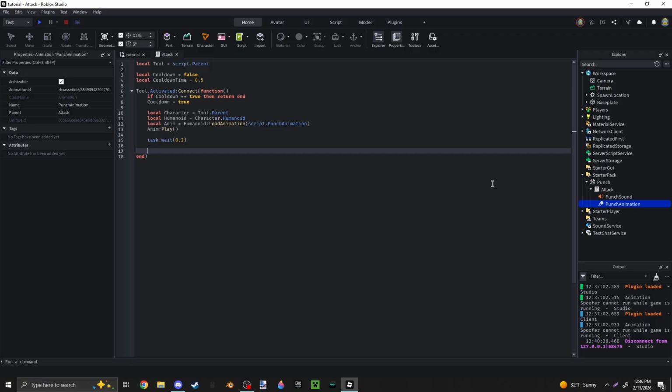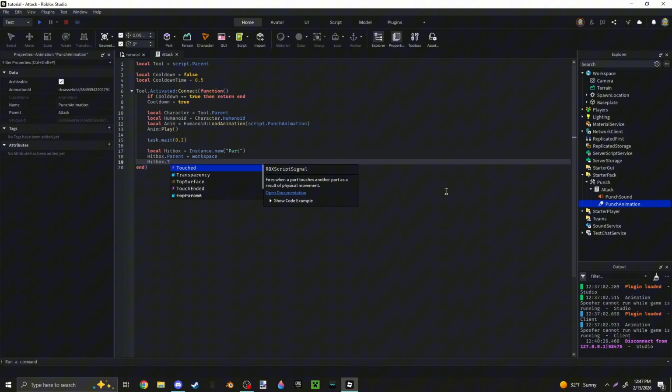Basically, this is however long you want it to wait after you click to check if there's a player in the hitbox to take damage, if that makes sense. I don't know. All right, now we're going to make the hitbox, which will be equal to a new part. Now you could use a hitbox module to make this a little bit easier, but personally I like to make my own hitboxes. So we're going to set the hitbox.Parent to workspace.